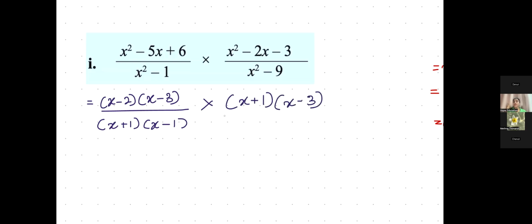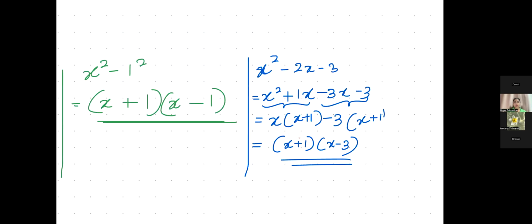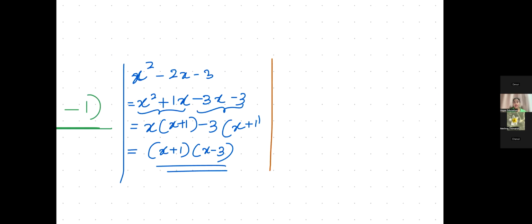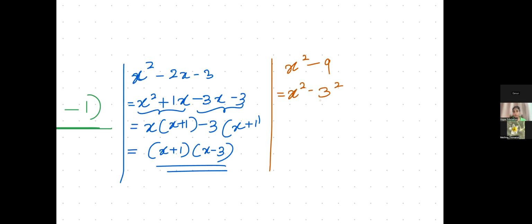Divided by the denominator, we have x squared minus 9. And we also know that is a difference of two squares, x squared minus 9. So I will also simplify that here. You know 9 is 3 squared, so I will write it as x squared minus 3 squared. This is a difference of two squares, right? So I put two brackets. x goes here, the other x goes here. Plus and minus. x plus 3, x minus 3. So I will put that here.